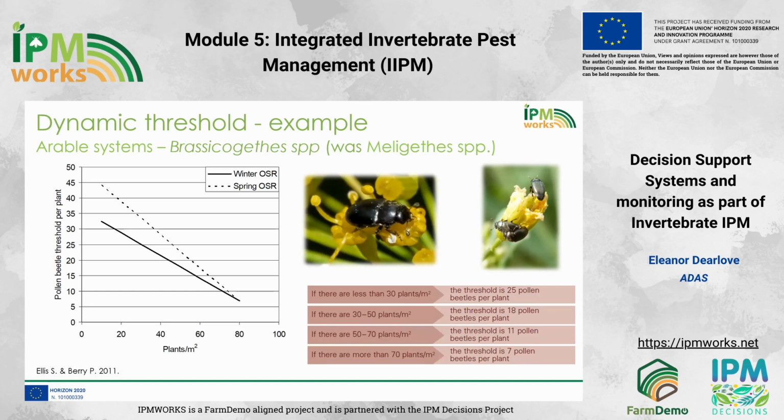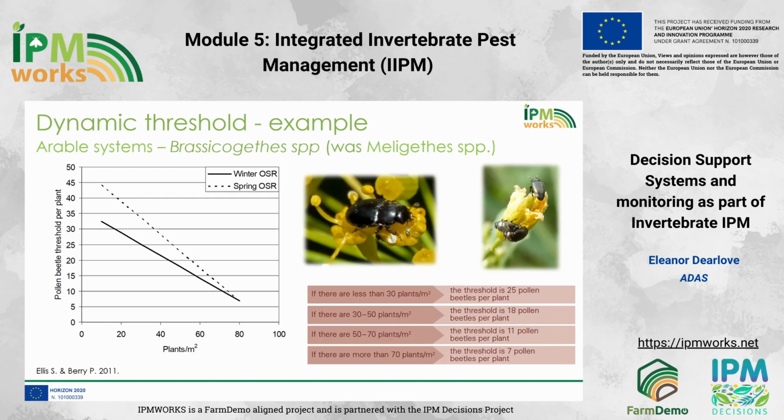We also know that the number of buds that oilseed plants can tolerate being lost is proportionate to the size of the plant, or more importantly, the density of the crop. The figure on the left represents how many pollen beetles a crop can tolerate before any effect on yield will become apparent. Previous research has shown that the higher the plant density, the lower the number of flowers per individual plant, and we also know that a single pollen beetle will consume on average 9 flower buds per plant.